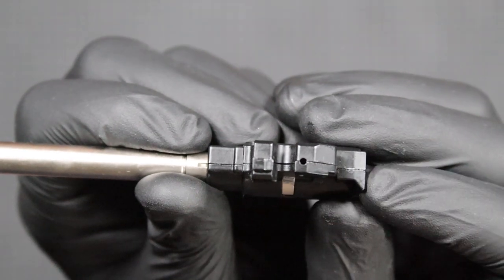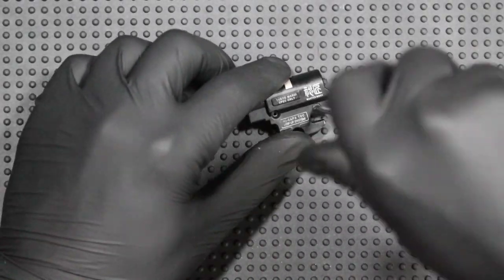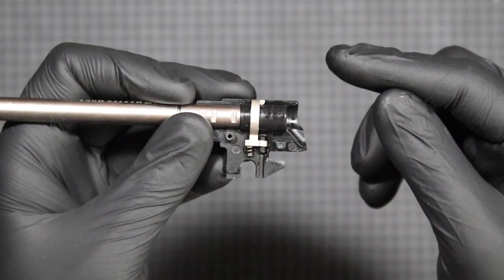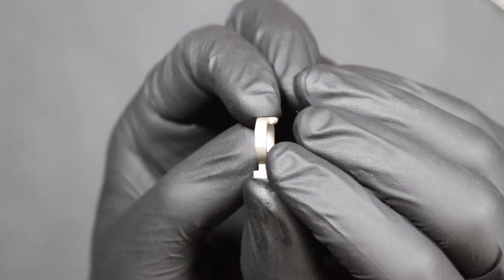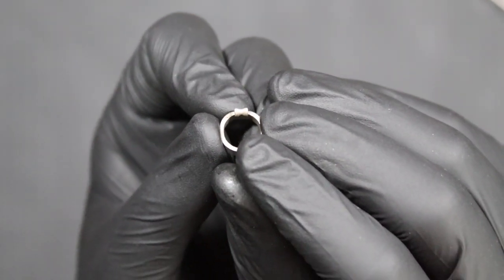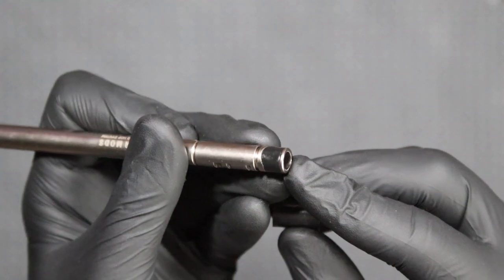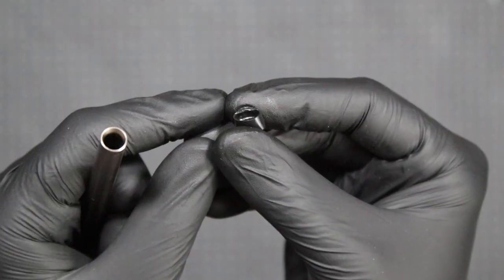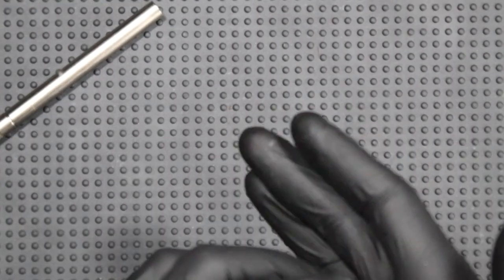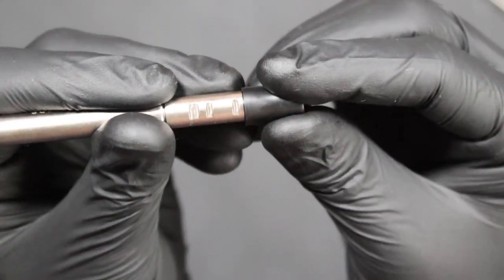The MasterMod TDC chamber is in the Tokyo Marui standard and is adjusted from the bottom. After unscrewing two screws I can look inside — we notice the ring surrounding the backing, which is the hop-up arm with a built-in knob. Thanks to its construction, it presses evenly on the hop-up backing from the top, so BBs should fly straight even with a stronger setting. The barrel with a backing looks normal at first glance, until you take the backing off — under it we find the R-Hop MasterMod patch, and the backing itself is flat. This set is ideal for use with 0.30g BBs and heavier. If you'd like to use lighter BBs, ICS includes a regular hop-up backing in the set.